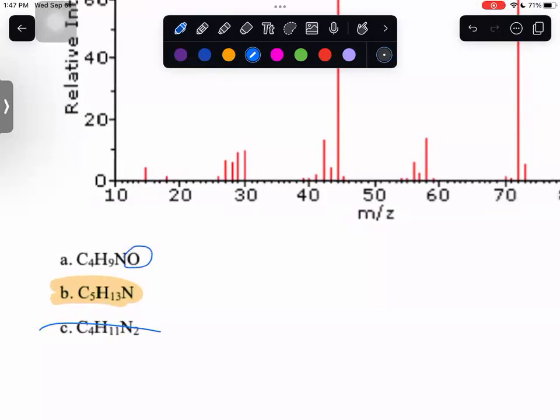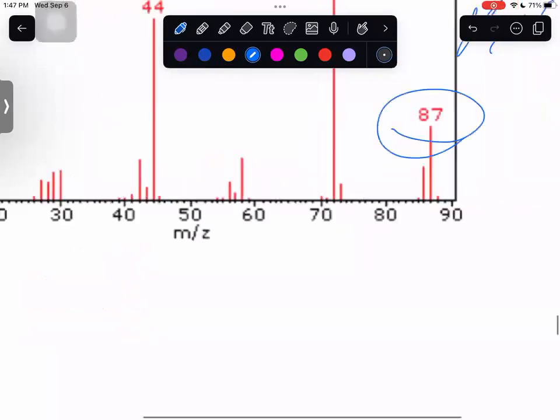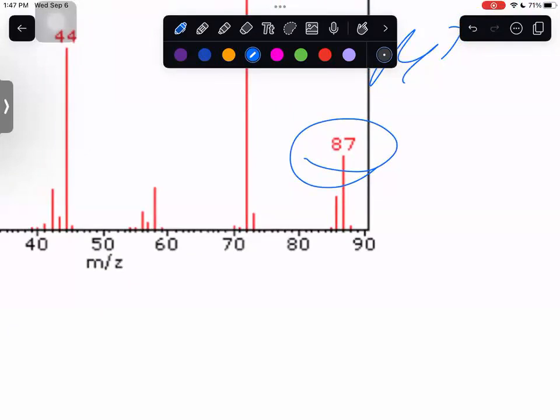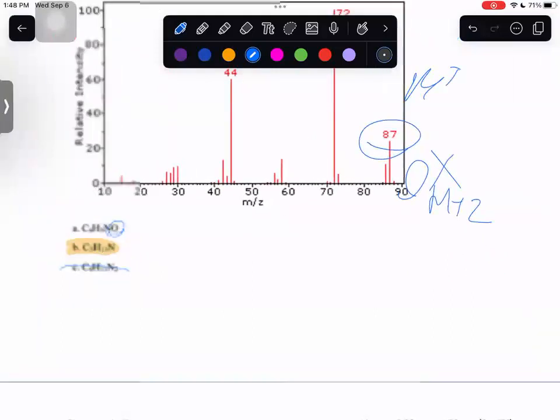The main difference is that little oxygen, right? That little oxygen actually shows up as an M plus 2 peak. In this case, do we see any M plus 2 peaks? Didn't it make the M plus peak times the M plus 1 peak? Or is that wrong? That would be chlorine. Yeah, chlorine is times 3, bromine is 1 to 1. Okay, so in this case, we don't see any M plus 2 peaks, so I can't have that oxygen. That's why B was the answer, just based on conceptual stuff.